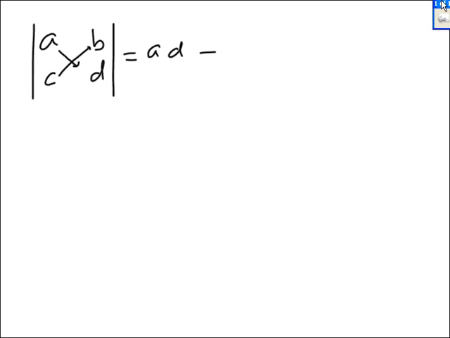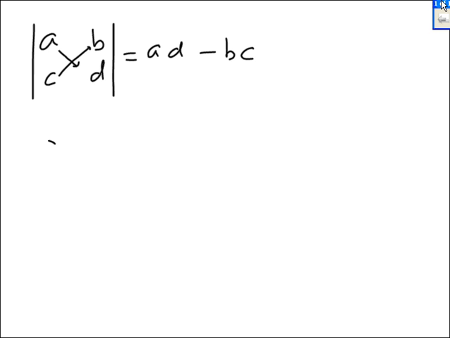Going to talk about how to calculate determinants for 2 by 2 matrices and 3 by 3 matrices. 2 by 2 is going to be very simple. If you have a 2 by 2 matrix, you want the determinant. Well, first, you put these bars around it to say determinant. And you multiply these two values minus, you multiply those two values, and you're done.